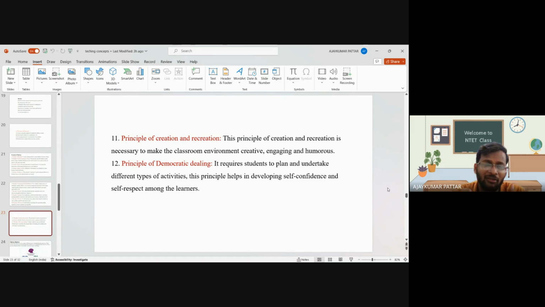नहीं तो क्या होते हैं, टीचर पढ़ते जाते, बच्चे ऐसे सुनते नहीं सुनते, ऐसे फिजिकली बैठते. So if you feel class is going boring, स्टूडेंट्स का फेस देख के तो पता चलते हैं हमको. So then that time you have to recreate the environment. Creation and recreation of the classroom environment.